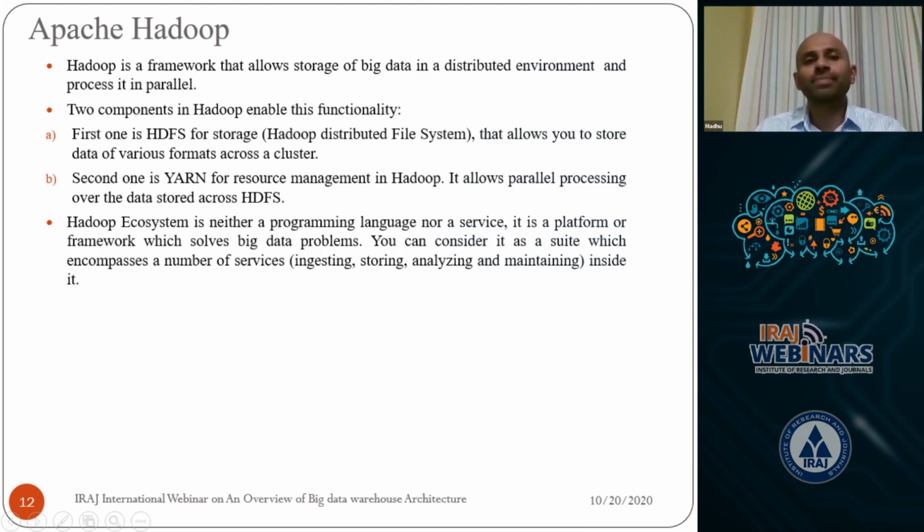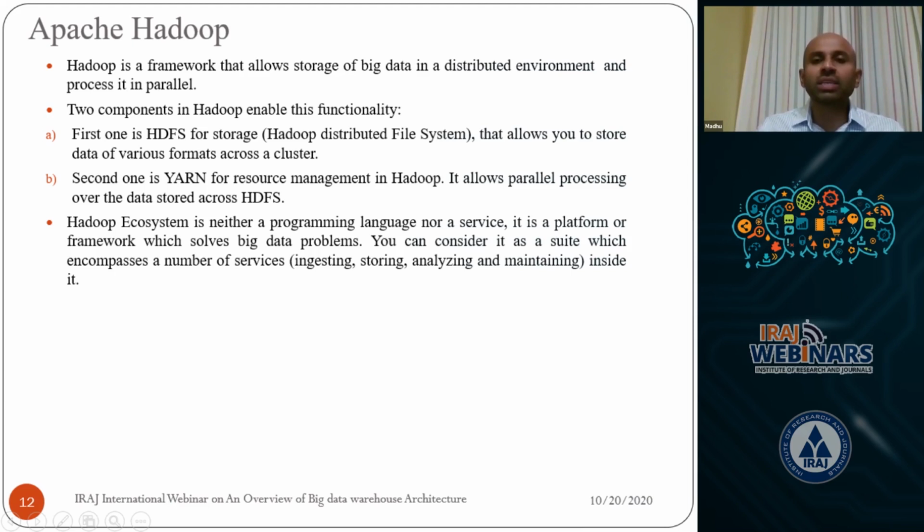You can consider Hadoop as a suite which encompasses a number of services to ingest, store, analyze, and maintain the big data. So how does Hadoop solve the main issues which happen in the traditional approaches? First, it comes up with a concept called HDFS, which allows you to store data of various formats across something called a cluster. What does that mean? First, you need to store the data so that it can be pulled in parallel, because the main problem I'm trying to solve using big data is the speed. So you're basically breaking the whole data and putting it into multiple servers or clusters.